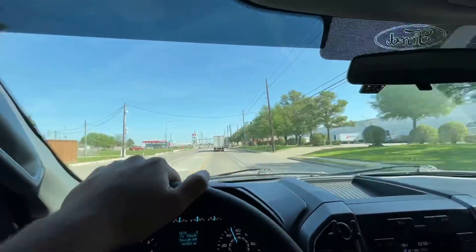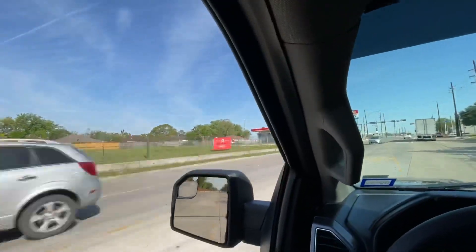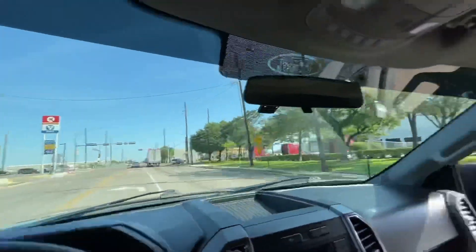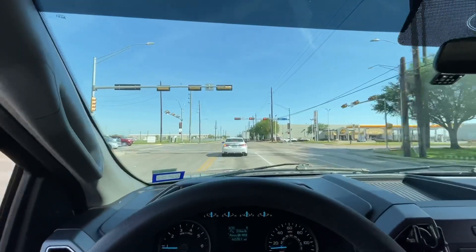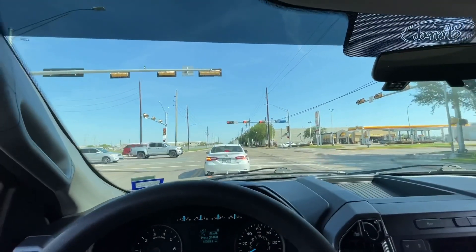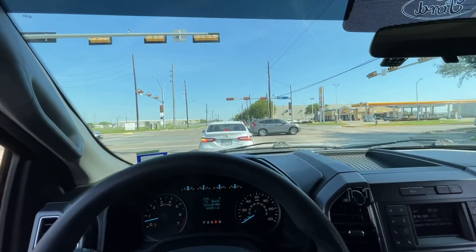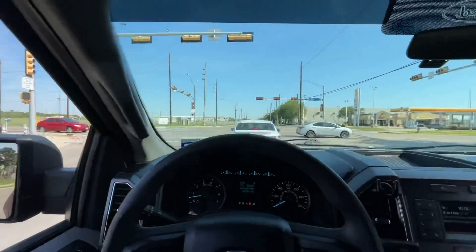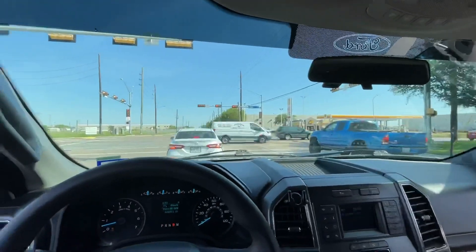Beautiful weather in Houston, Texas today, all week long. I just want to drive with the windows down — oh no, it's dusty. We're going to go to Mexico, right on the other side of the border, five-hour drive. But these are the lengths I go through for my customers. So we're going to make our little five-hour drive to Mexico and do our pulls there — 40 to 100.